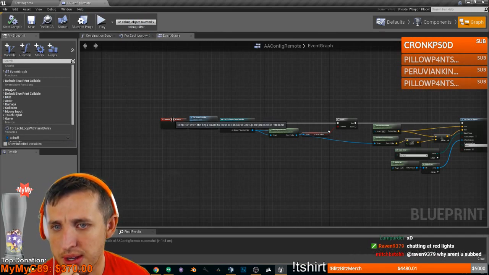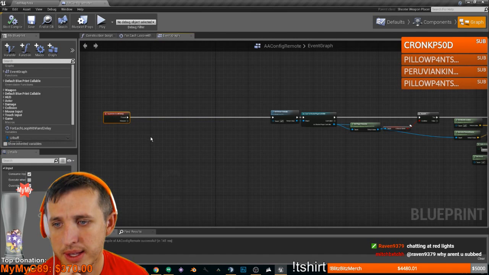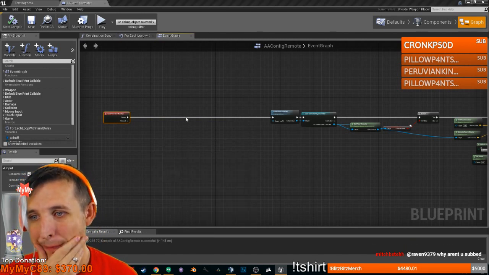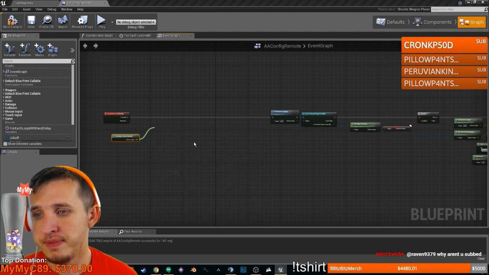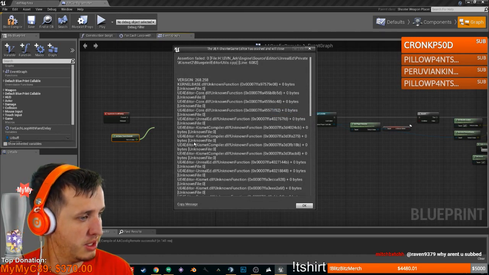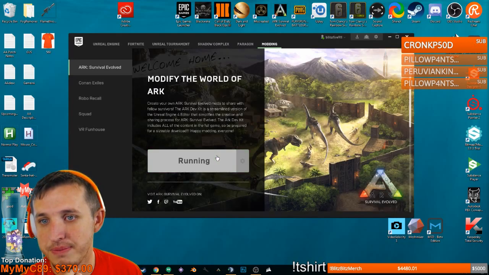I gotta interrupt key presses, I guess. Actually, I can just do this. Game time in seconds. Game time in seconds. We'll promote that to a variable. And we'll go ahead and name that variable. And crash the editor. Figures. All right, now I gotta open the editor back up.